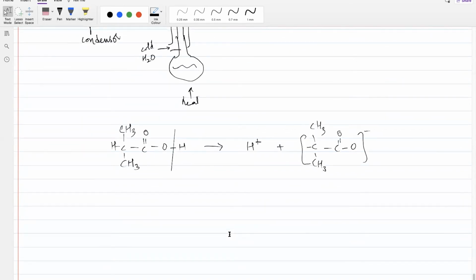Okay, so that's an important thing, which is why when this thing will react, so let's suppose मैं आपको एक random सा acid दे देता हूँ. Let's suppose we have this acid. It's a different acid, जो भी है ये चीज, ठीक है. Let's suppose इसको थोड़ा सा और complicate कर देते हैं. Let's suppose we have this. Now it does not matter कि वो क्या है. All that matters is this H positive is going to go. No other H can go away as H positive.